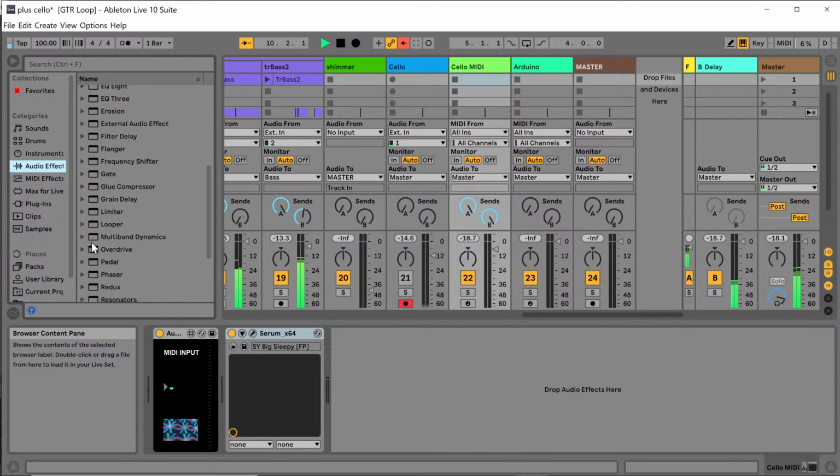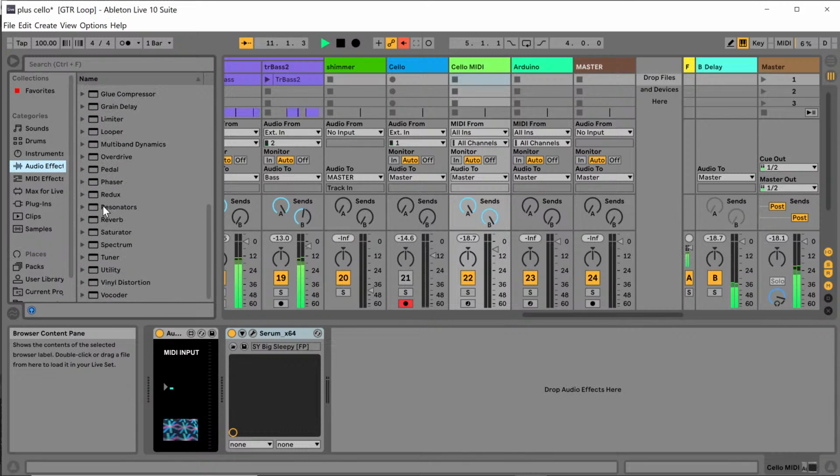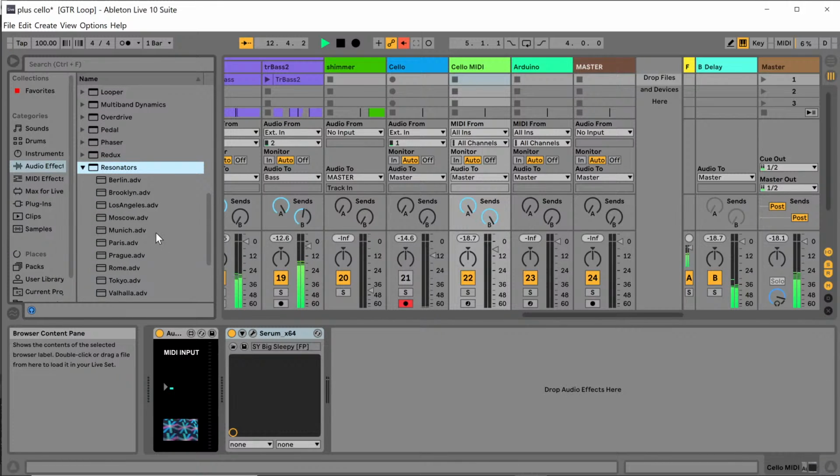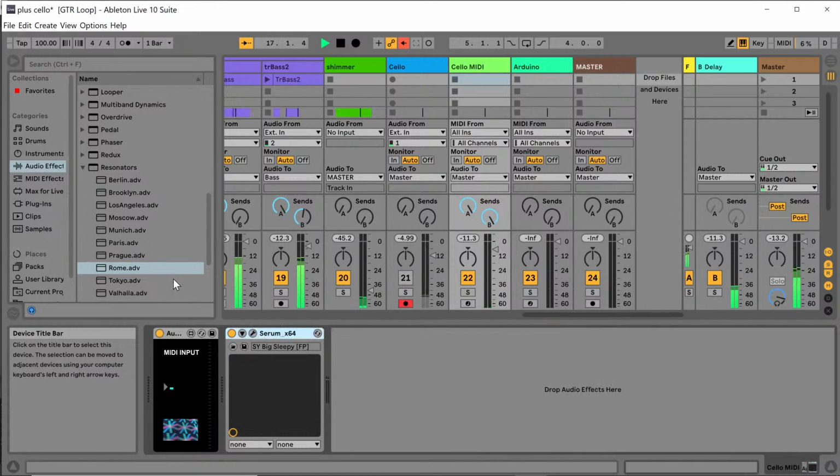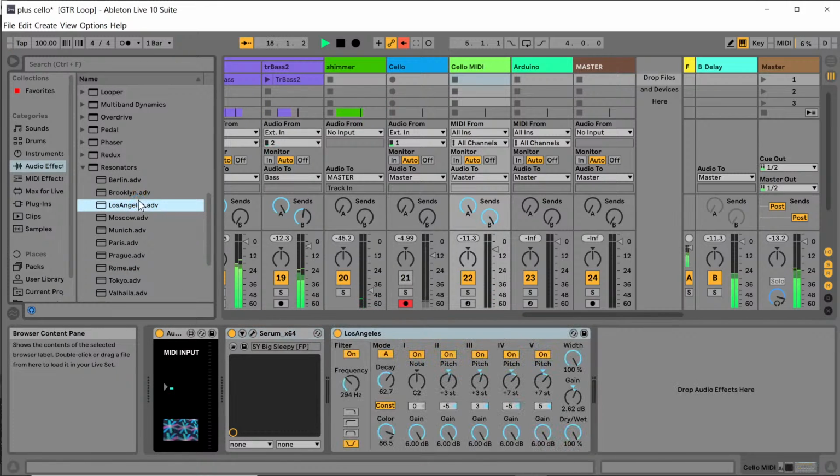Let's try... resonators can be kind of cool on my cello. This one. Okay.